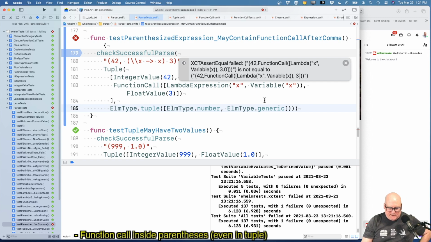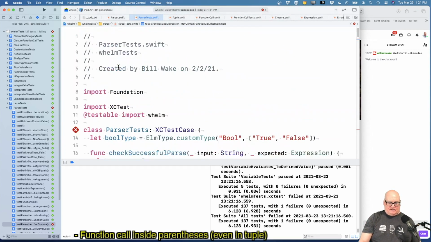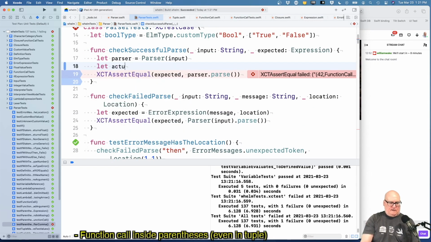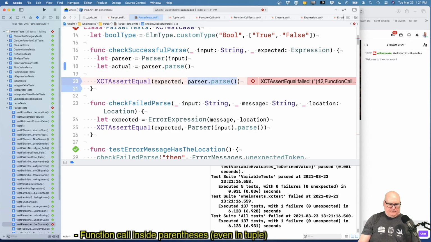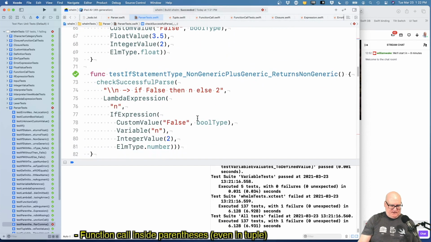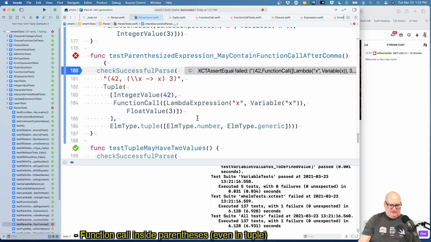I feel like that should have a space after that comma, but okay. Well, let's modify parser.parse so we can take a look at it. And it's probably a good way to do it in these helper methods because we're likely to fail inside a helper method at some point, you know. So I don't feel bad about doing this. Back here. Okay.